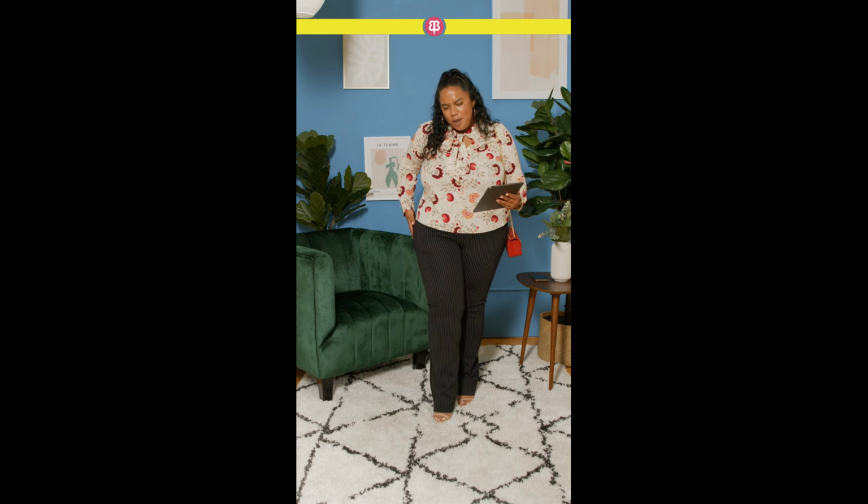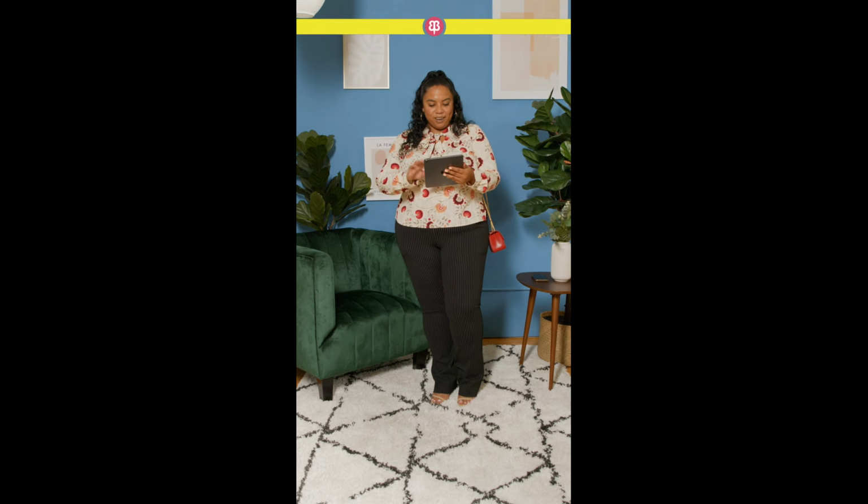Let's see, Anita said, love the pinstripe 7 pockets, but I have pinstripe and a wide leg, probably too much. You can never have enough options. What? I'm in a straight leg. What? I just want to put on a pump, feel like I'm really powerful, but I feel like I do that in the wide leg too. Just saying, options are always nice. We have a lot of denim. You can also have a lot of pinstripe, that works out. Seeing anything? Let's see, Monica says, pattern with pinstripe is right on the edge of my comfort zone. Same, can I do it? Pinstripes are the one pattern I'm daring enough to mix with others. We can do it, y'all. We can do whatever we want.